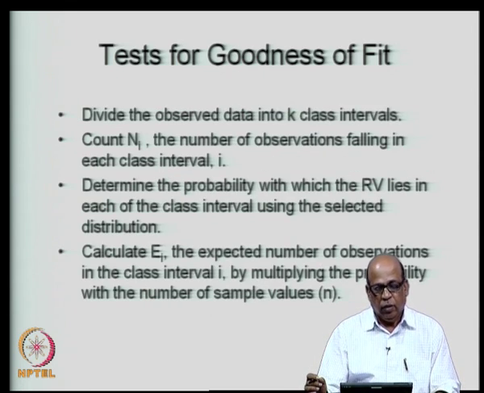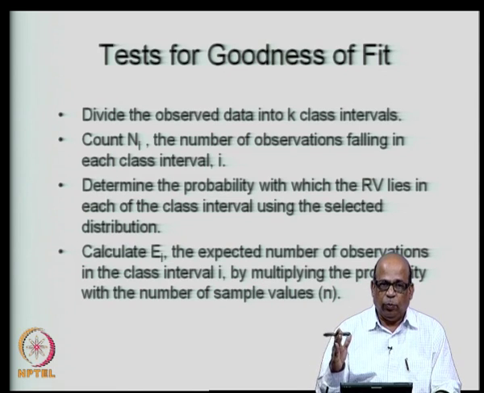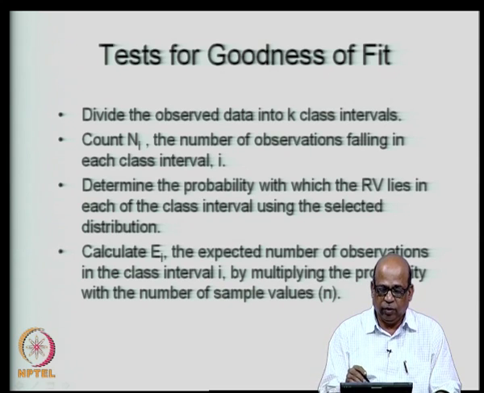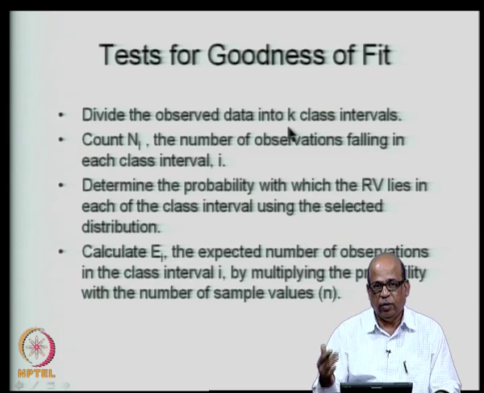and then the observed data that you have, you divide it into some number of class intervals. Let us say we call it k number of class intervals. It may be 10, it may be 15, it may be 5, 6 and so on. So, we divide it into k number of class intervals. Some guidelines for dividing this into k class intervals, I will explain presently.